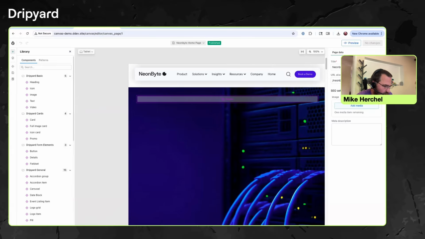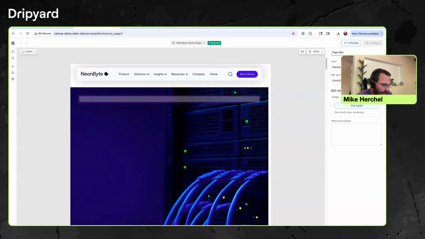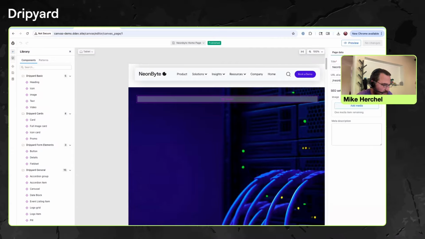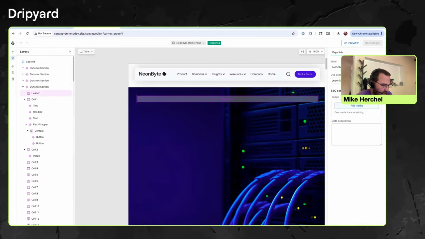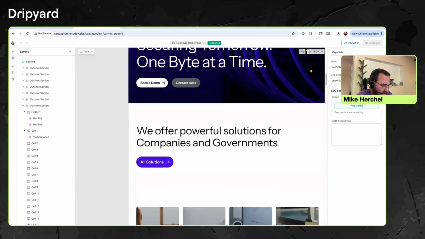On the left-hand side, we have a little toolbar up here that has a couple tabs. There's a library tab that allows you to drag and drop and pull stuff over. There's a layers tab that allows us to drag things around. If you want to move a whole section up or down, you can easily do so.